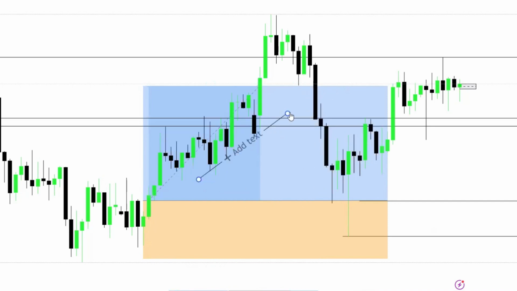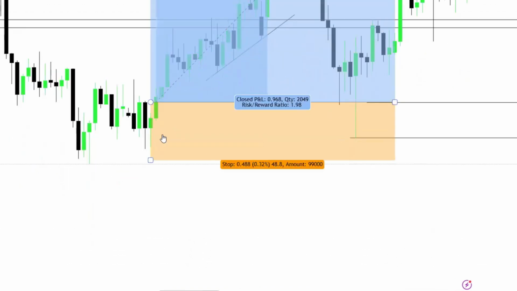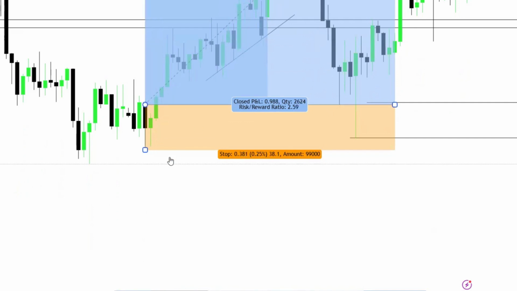Immediately price came back aggressively. Can you see how aggressive price was, with great momentum, to sweep this trend line liquidity and retrace into this demand zone? Took this trade. Where is the best place to put your stop loss? The answer is already there: below this low that causes all this move.